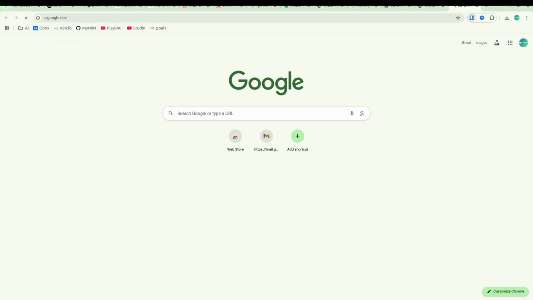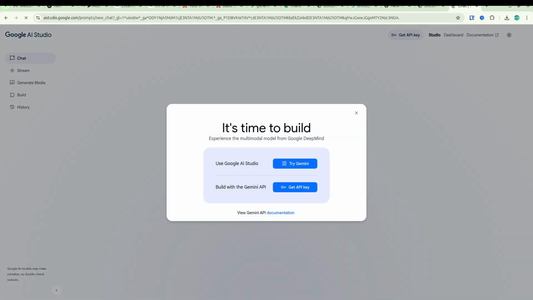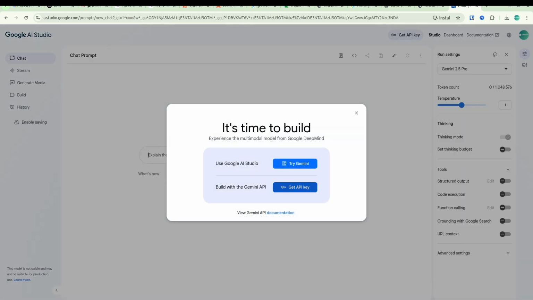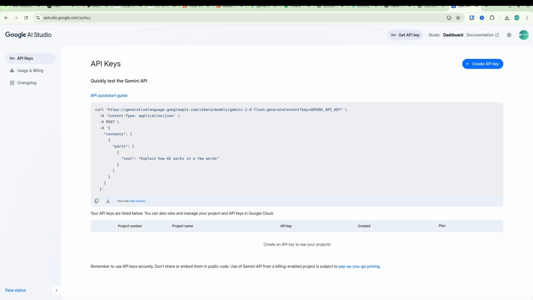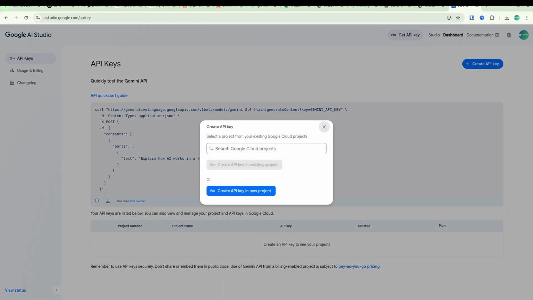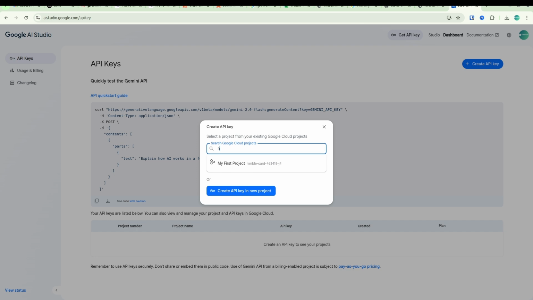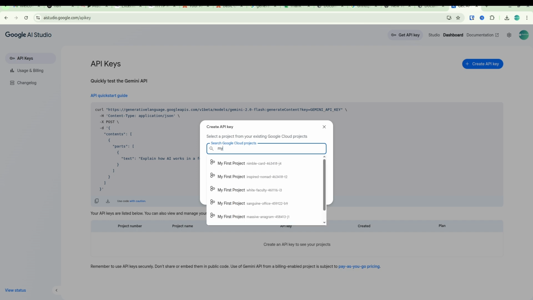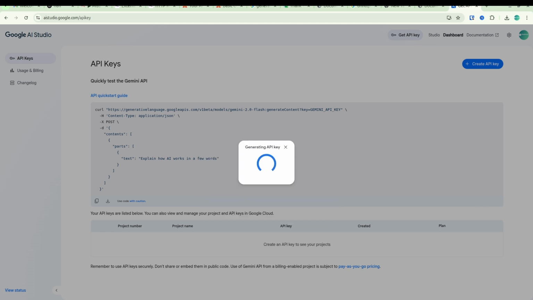Go to ai.google.dev, explore models in Google AI Studio, get API key, accept, create a new API key, for an existing project, or you can create directly with a new project.